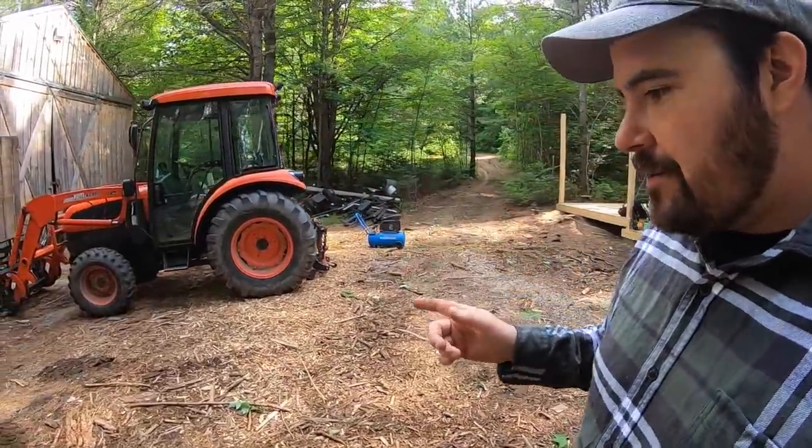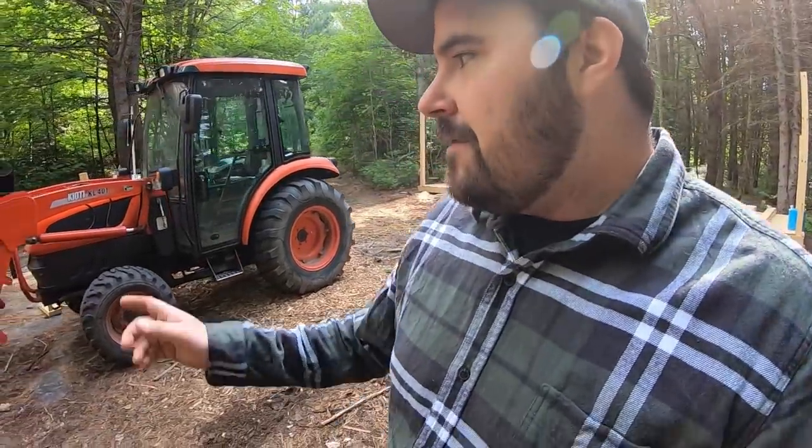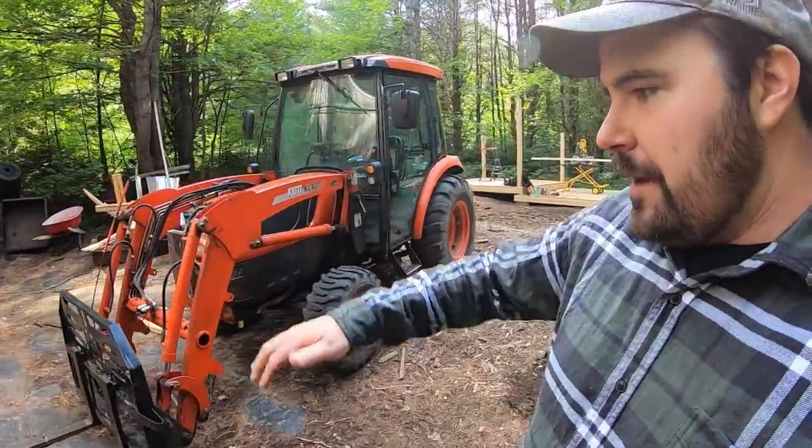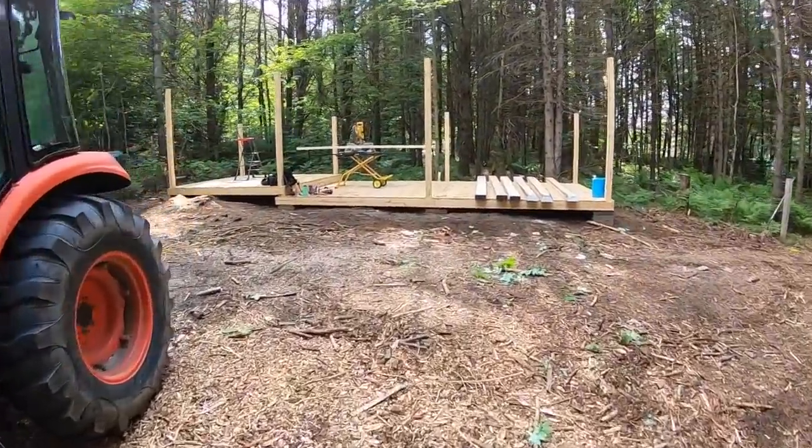Luckily for me, I've got the tractor. The tractor is going to make life a lot easier and definitely make this job a lot safer. Got the forks on the front here, and so that'll help me hold it in position, and then we'll tack the beams into place. So that's the goal here today.